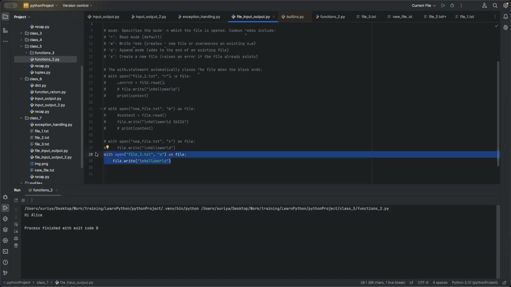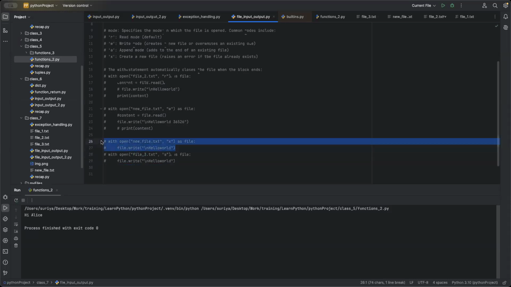Next, there are predefined options, arguments for a function. Okay, so see: read, write, append. With read we can only read, you cannot write. With write, it will delete the existing contents and replace them. With append, it will keep adding the new content to the file. Similarly, there is x.